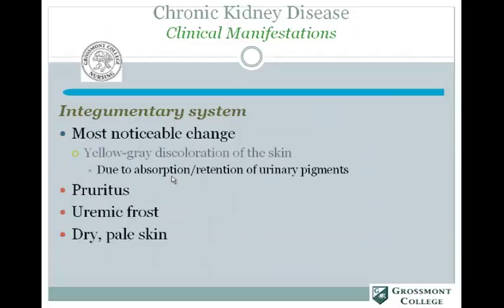So the most noticeable change is going to be to the skin, and this is known as a uremic frost. So it's dry, pale, itchy, kind of gray, frosty looking. Okay. So when somebody has uremic frost, we need to be concerned with nail care. Make sure their nails are short and that their hands are clean, because they're going to itch.